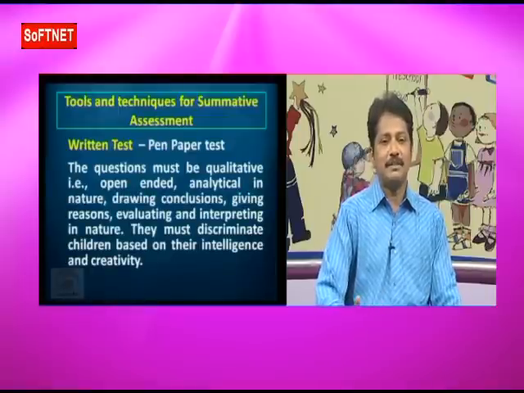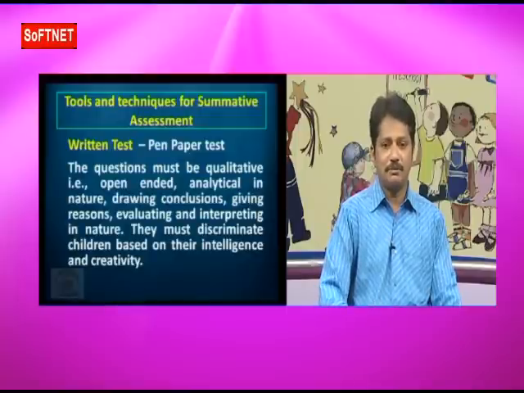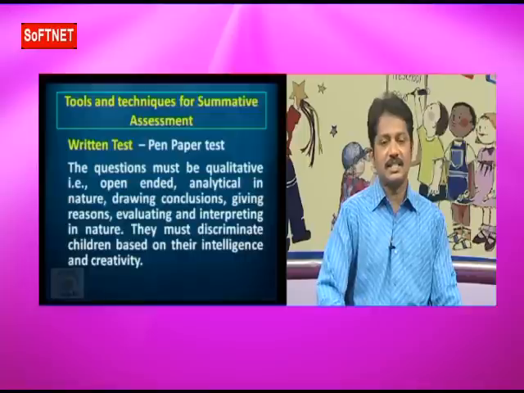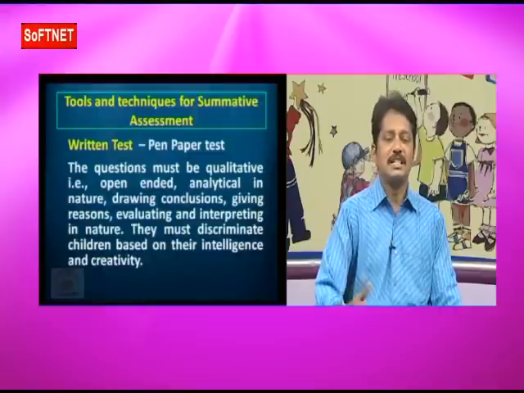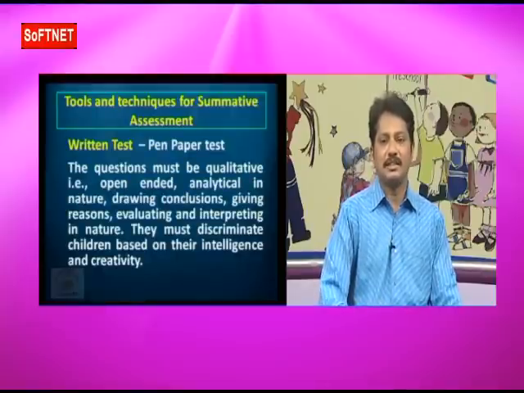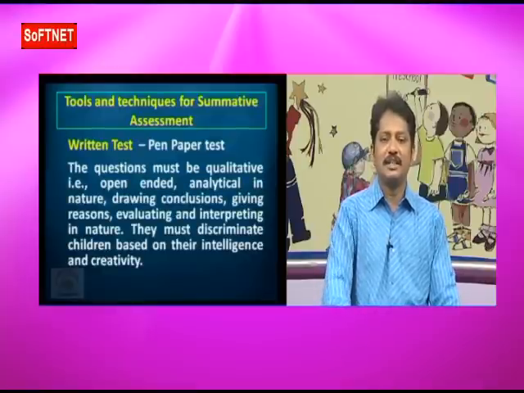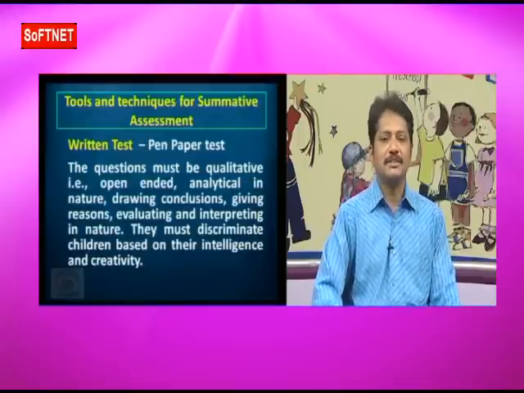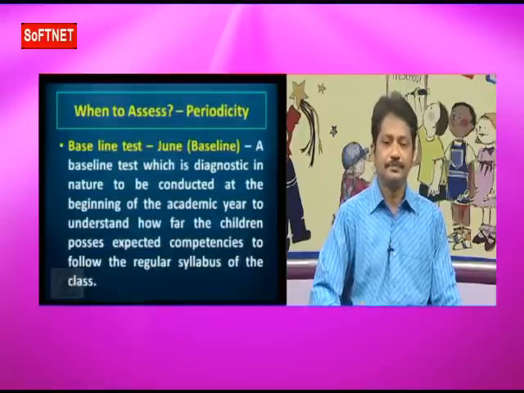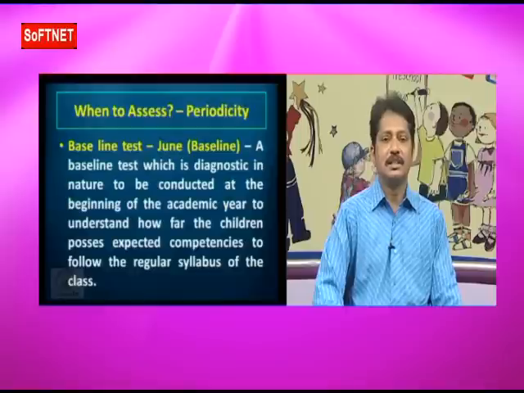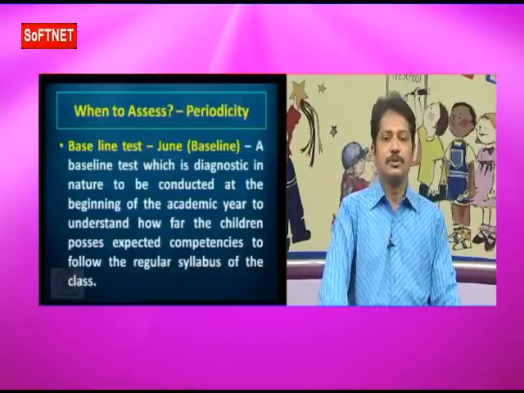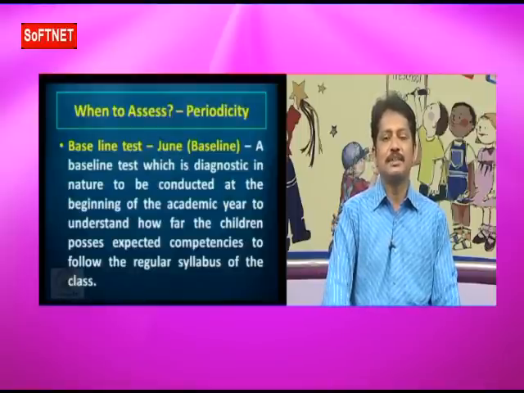So, 7 one-mark questions means 7 marks weightage. The 2 marks questions are 6, so 12 marks weightage. The 4 marks questions will be 4, so 4 fours are 16 marks. And 10 half mark questions means 5 marks will be given for the multiple choice questions. This is the distribution of the marks. You have to prepare the blueprint as per the given instructions. Clear?